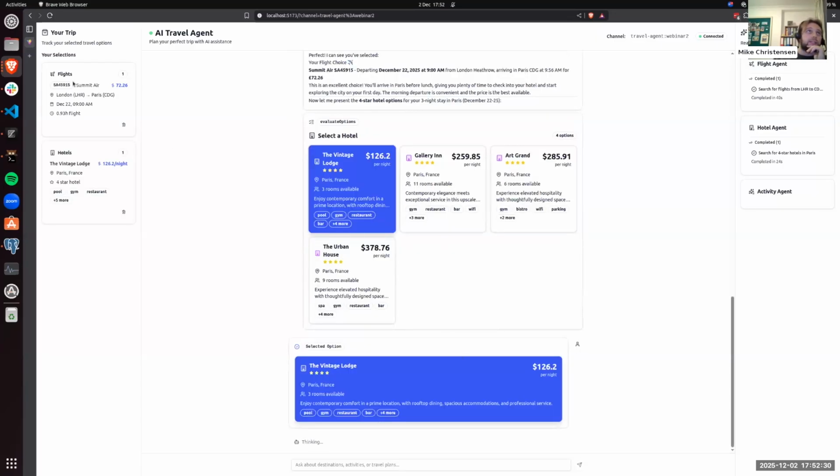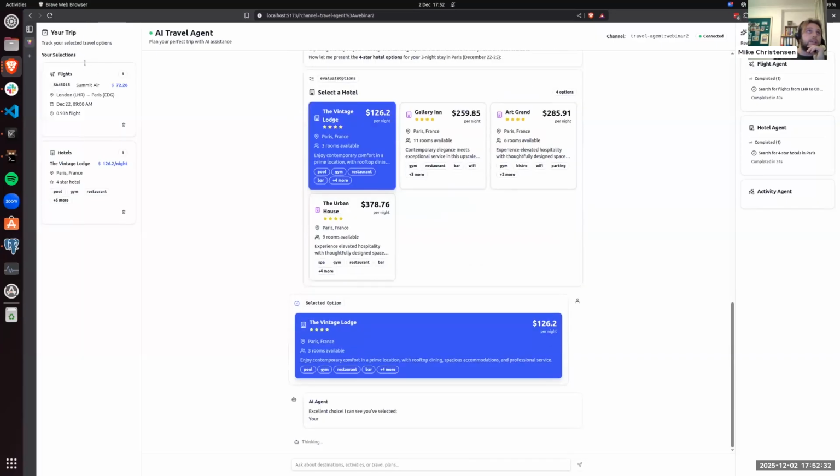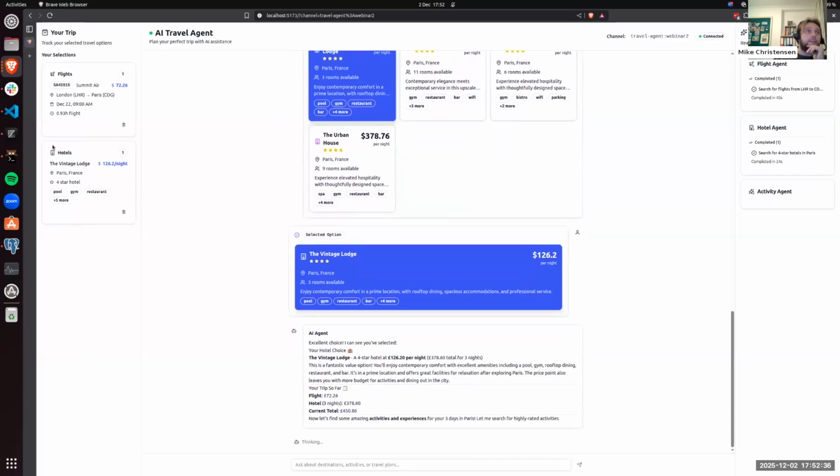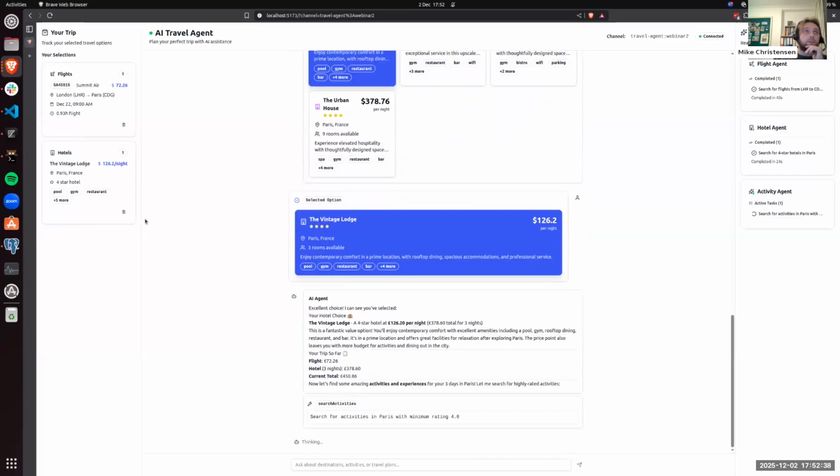And you can also see that the agent has updated some shared data here that's available to both the user and the orchestrator agent. So I can see the current itinerary that I'm building up here. So you can now see that it's searching for some activities. It's kicked off a task here with the activity agent.